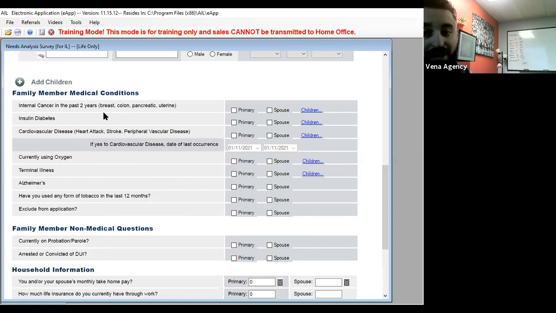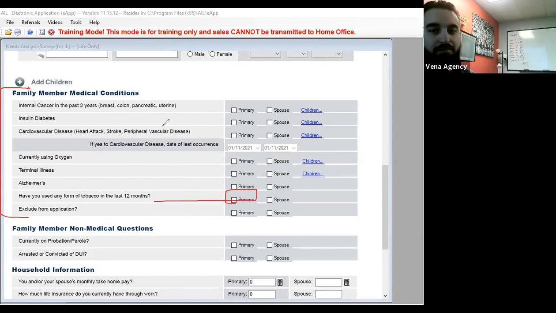Do either of you use any tobacco? If you see them smoking, just be like, Joe, do you just use tobacco, or both of you guys? You know what I mean? Just don't, because I've literally had people on Zoom. The guy, you could see him smoking. He's like, I don't smoke. I'm like, dude, I literally just saw you smoke a cigarette. What are you talking about? So these first couple questions up here, guys, these are like knockout questions. The only one they can really answer yes to that's not going to knock them out is right here, the tobacco, okay?